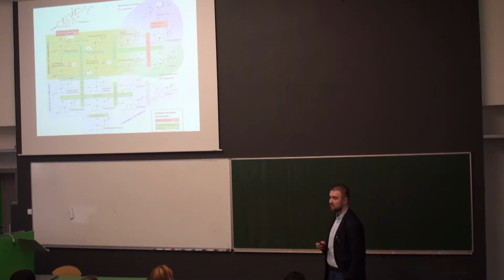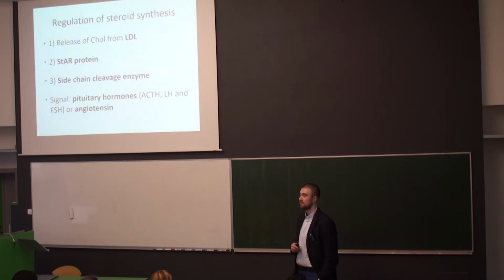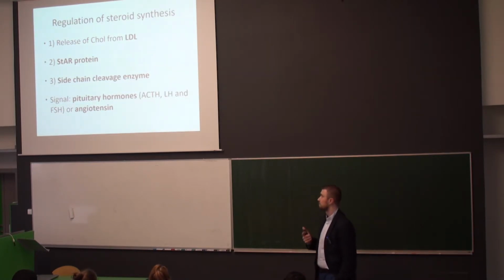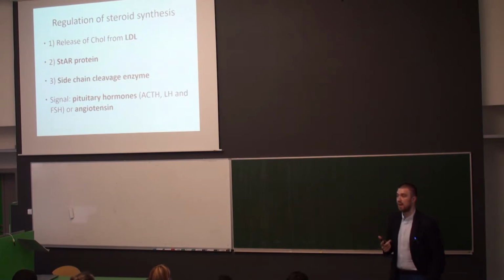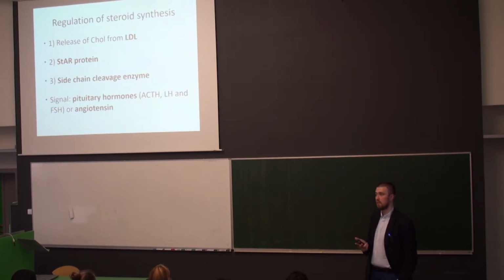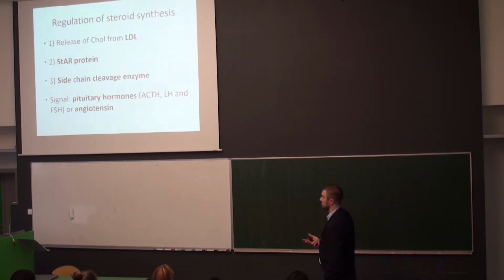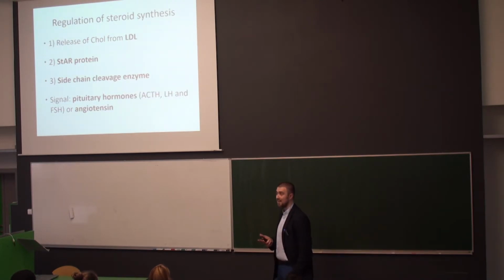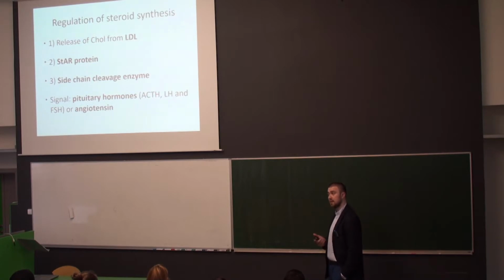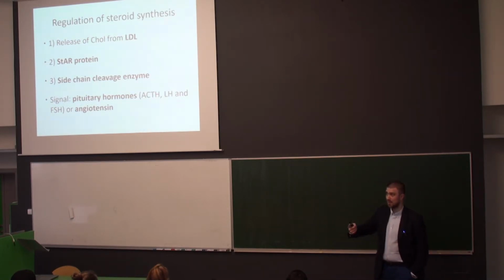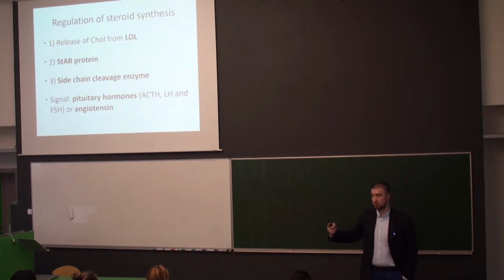So, a question to this. Regulation. The regulatory steps are the first three: internalization of LDL, StAR protein, and side chain cleavage enzyme. Those are the three regulatory steps of the whole synthesis. And the regulatory signals are the hormones that signal to the cell that the hormone should be produced.